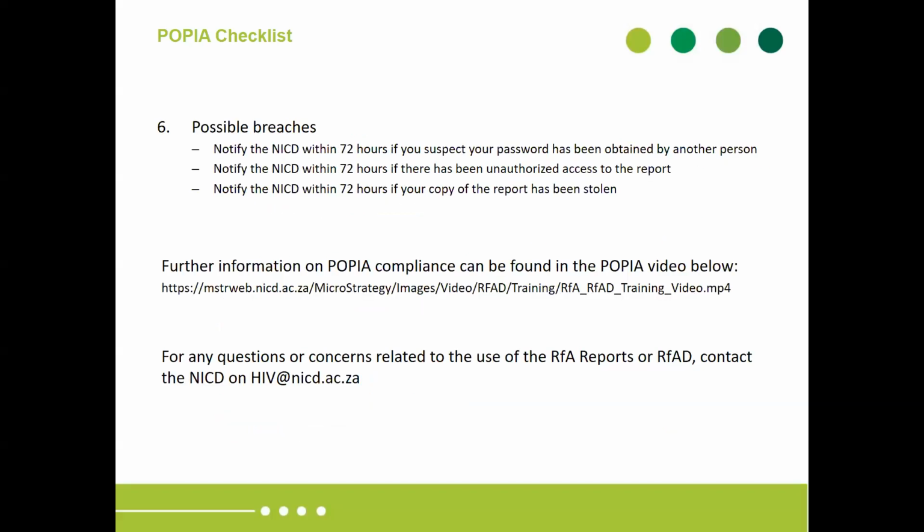And then if you believe that there's been a breach of information, you are to notify us within 72 hours, whether that's you think your password's been obtained by someone else, or if you think that you have had your electronic copy stolen. And I've already indicated that there is a POPI Act compliance training video on our website. And if you have any queries, please contact us.